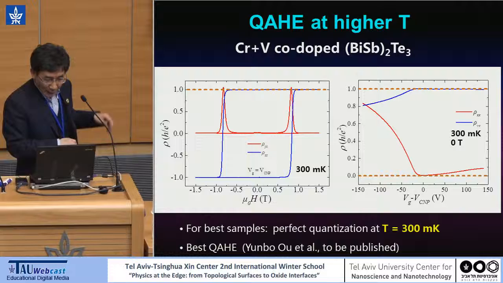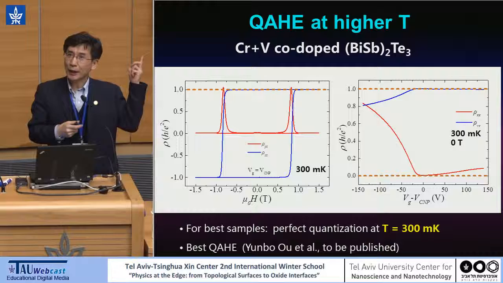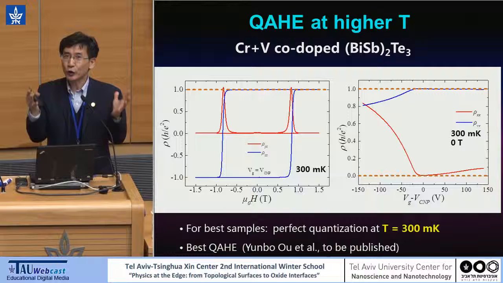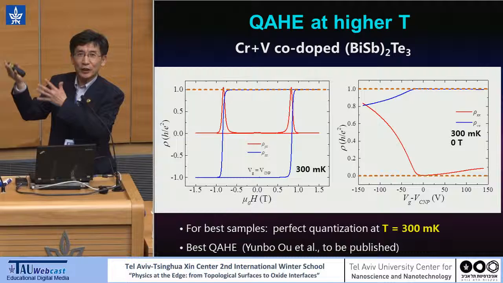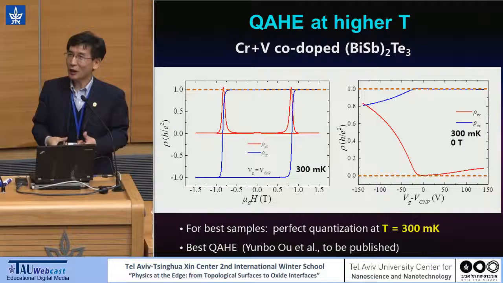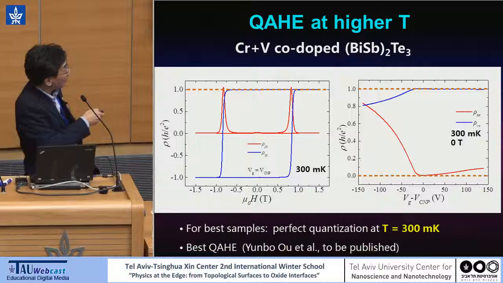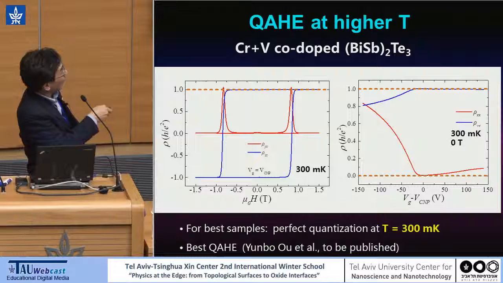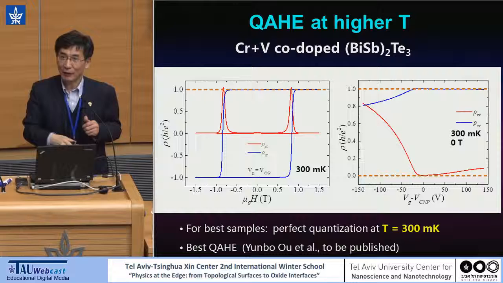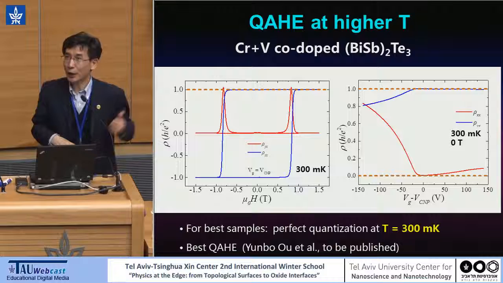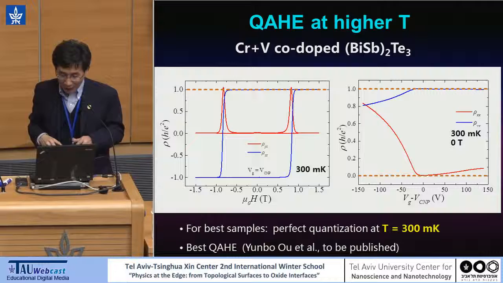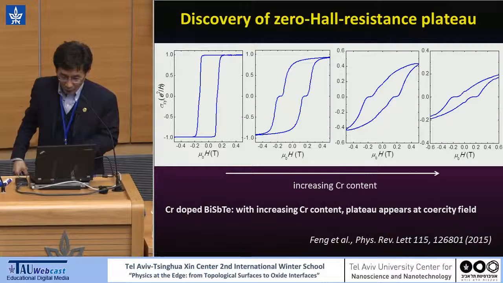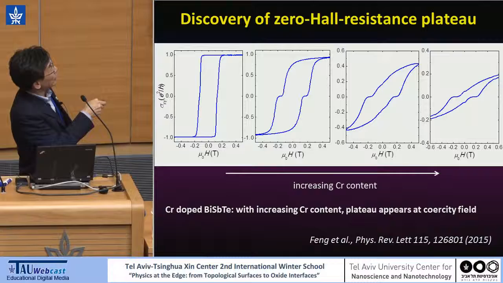All these data were taken at 30 millikelvin — too low for application. My group has been working on increasing the observation temperature. By co-doping with chromium and vanadium, we observe full, perfect quantization at 300 millikelvin, with the magnetic moment increased compared to the first experiment. Now my students have achieved quantization at around 1 Kelvin. We also see a zero Hall resistance plateau, which is related to the magnetic topological insulator. If we can reach 4 K liquid helium temperature — like MRI in hospitals — it might be possible to make chips for special purposes.